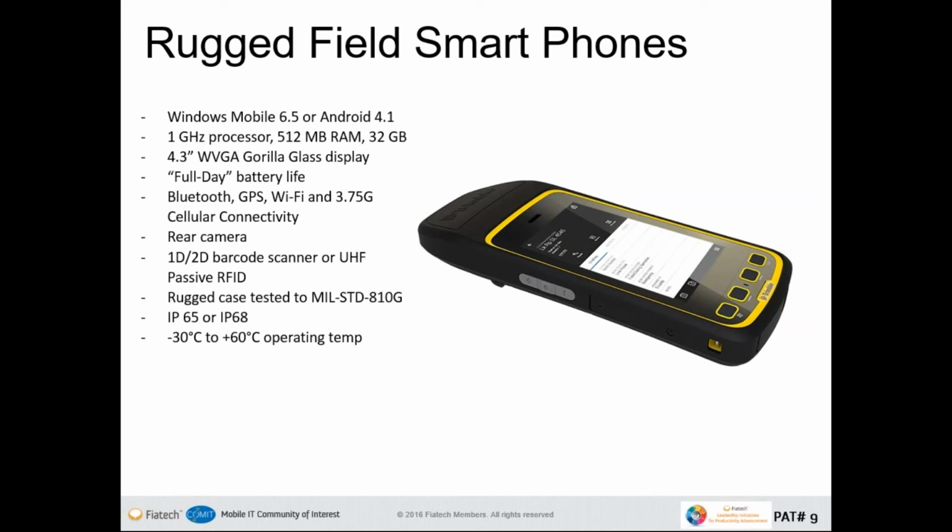The one key thing that's different with this device versus that tablet that we showed earlier is that this is a one-hand operation type device. So the tablet is very good for seeing a large screen. You can see a lot of information on it. But in some cases, you need to be quick in terms of scan, scan, scan, and do your operations very quickly. And these devices can do that because just like your phone, you can hold it with one hand and do your operation very quickly with the other hand, let's say you need to move something out of the way or look at a tag.